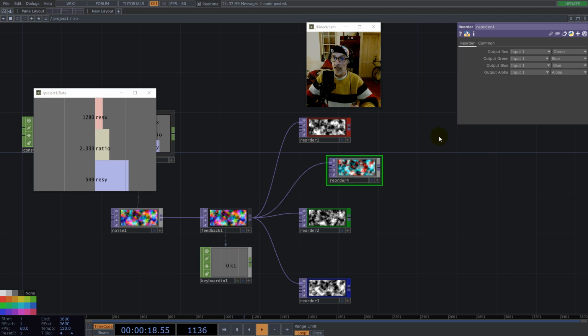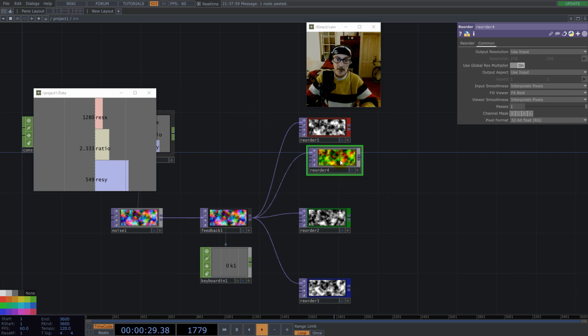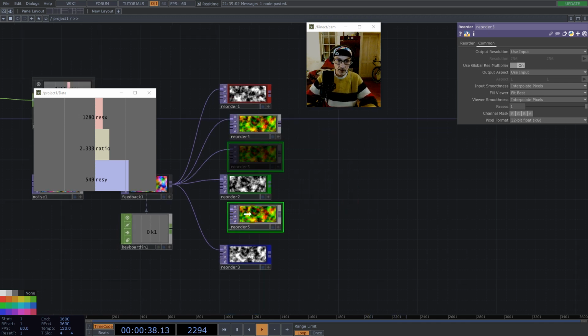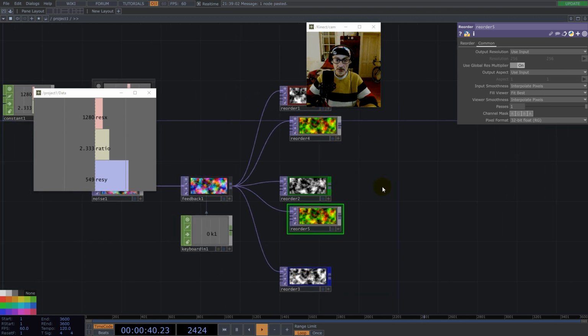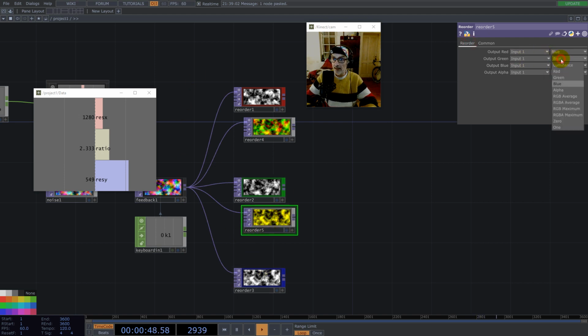Okay, now let's set the blue 0. Actually doesn't matter, because this texture is RG. Okay, so yeah, we have an RG texture we can displace with this. So let's use it here. And here we need to change a little bit, because the next color is blue. So let's take blue here, and red would be next.